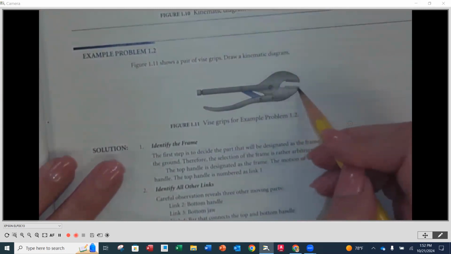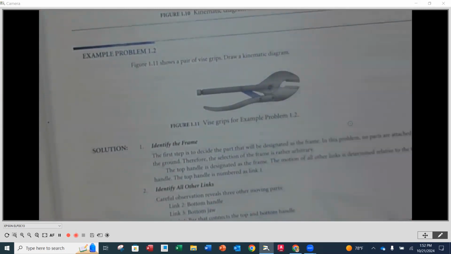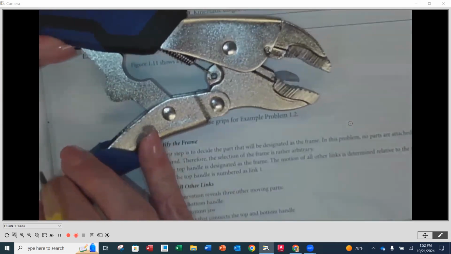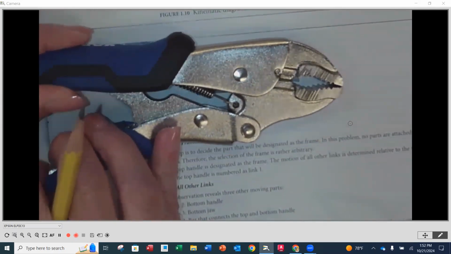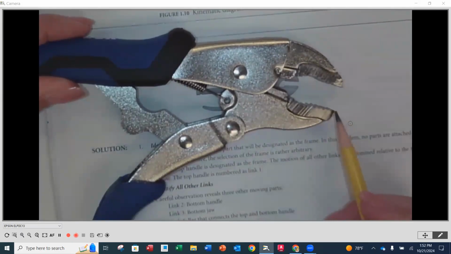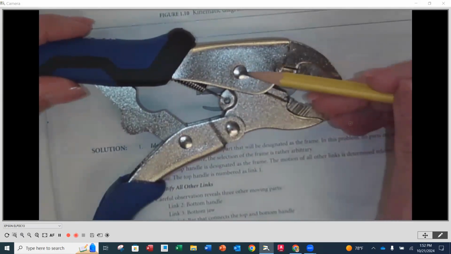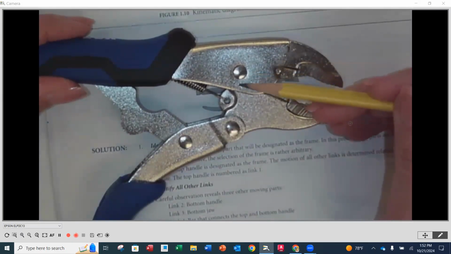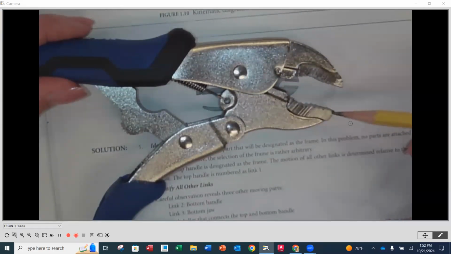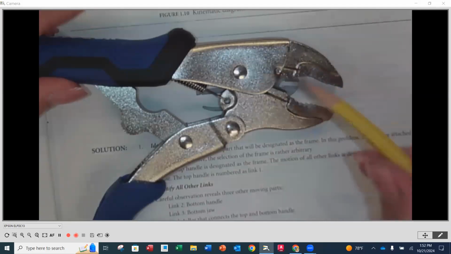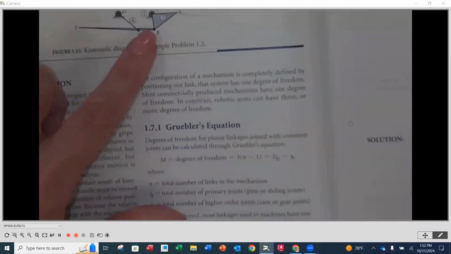But points of interest, we would probably want to know, kind of like on here, how far that opens up and closes as I actuate that handle, okay? So a point of interest is going to be out here. So this is going to go from my frame, going to go down, over to the outside here, and then back. And that's the triangle that we are seeing represented right here.